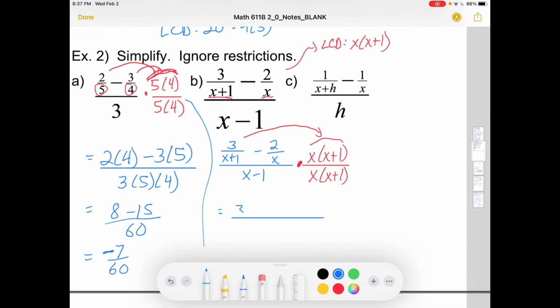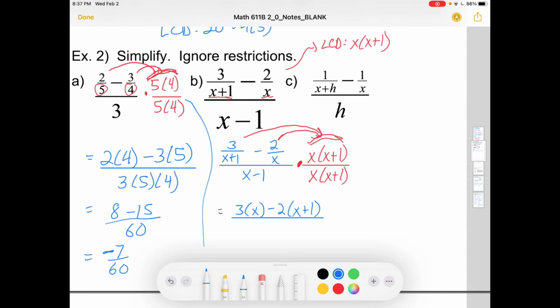I'm going to have 3 times x minus, let's repeat, if I did this part and times it by this whole thing, well, the x's would divide out in that case, and I'd have negative 2 by x plus 1. And again, I don't want to actually draw those crossouts because I might forget that I still have to apply them in both cases. Okay, so on top I've got 3 times x minus 2 times x plus 1.